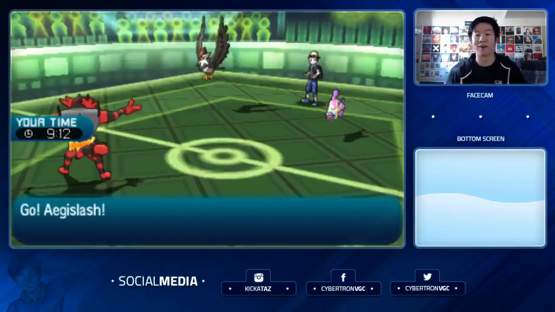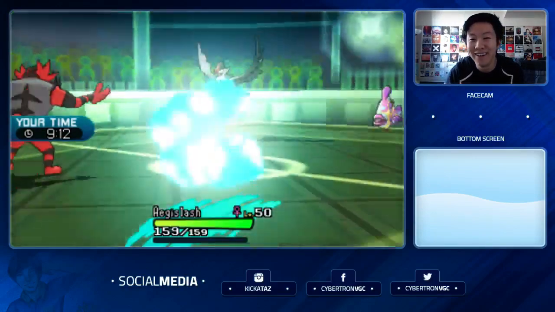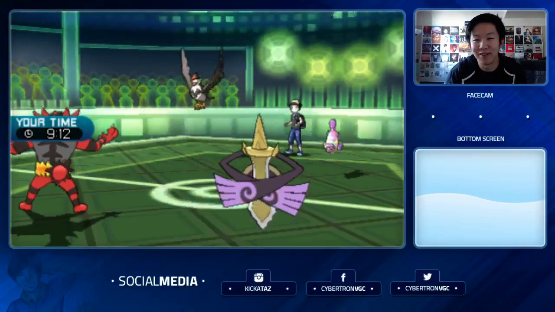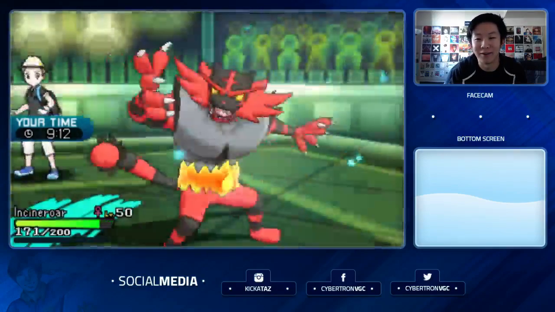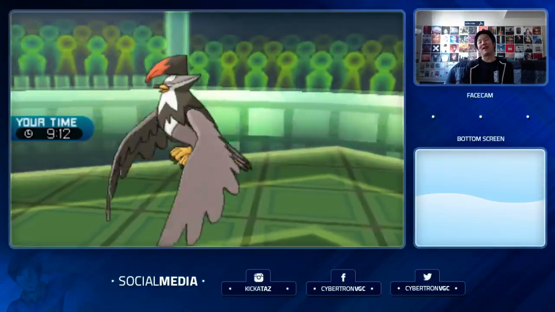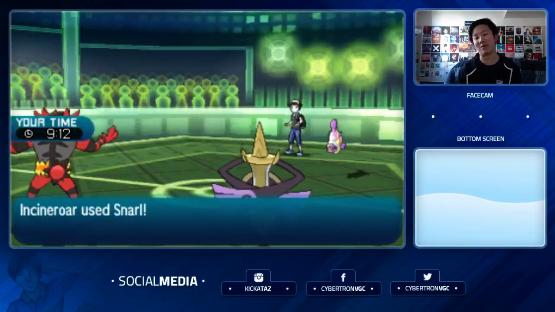Yeah, I feel like I'm gonna get swept here. Let's see, is it Scarf? It does Final Gambit. Oh, it did target down the Incineroar. And I did hang on. Yeah, I wasn't sure of the HP stat. I knew it would knock out Zapdos. I wasn't sure about Incineroar.